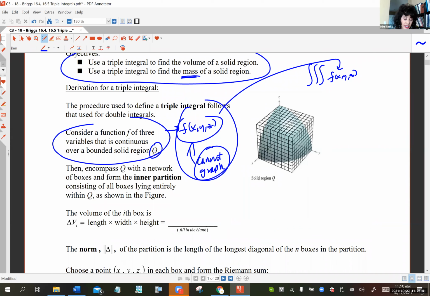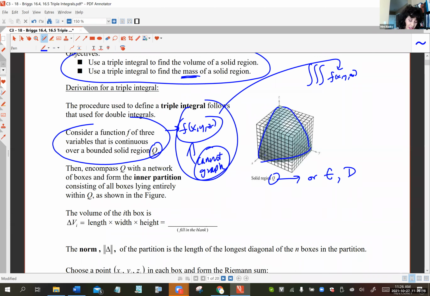The solid region that we're going to call Q. Some textbooks call it E. I think your textbook likes to call it big D. It depends on the textbook what they're going to call the solid. E, D, Q, whatever. We already used up R, because we're going to use R for a region in the XY plane that's 2-dimensional. But now we're going to integrate over a 3-dimensional thing, and this is the 3-dimensional thing.